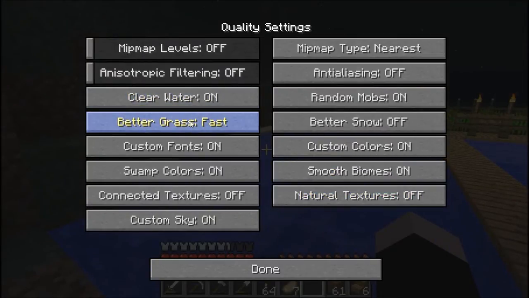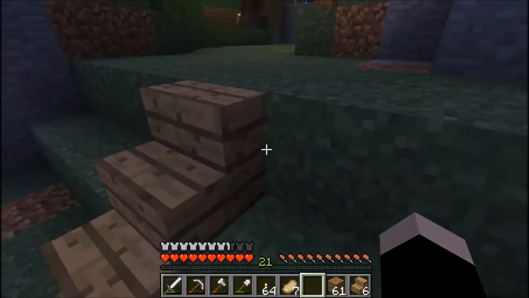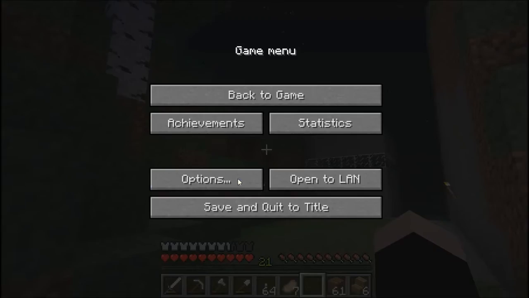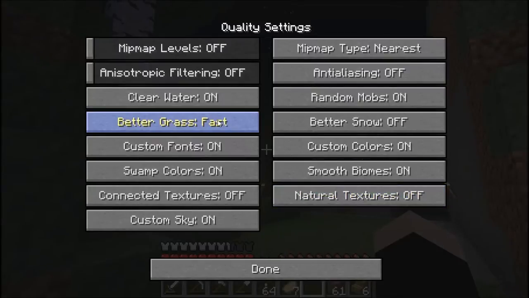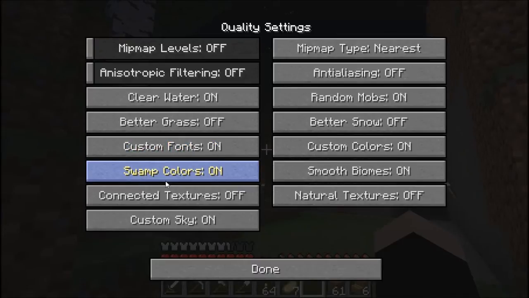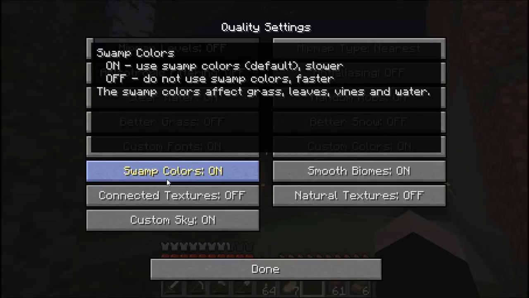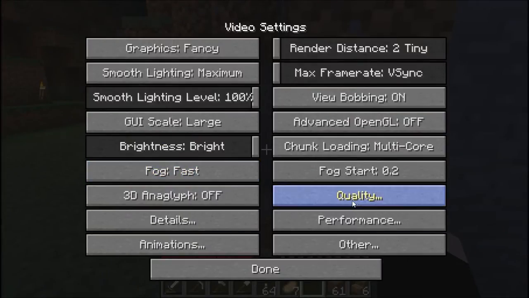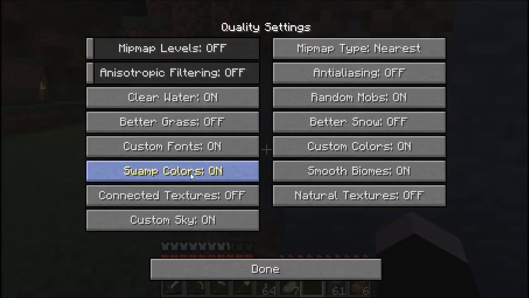Better grass. This has grass all the way around, and that's actually kind of cool, but it can look weird in some ways. Custom fonts: the texture pack has custom fonts that'll be on. You can turn it off and on to your liking. Swamp colors affects grass, leaves, vines, and water inside of swamps. So if you don't like how swamps look, you can turn that off and it'll probably just look like regular Minecraft. I don't really know.